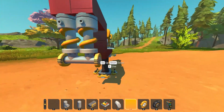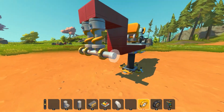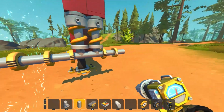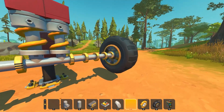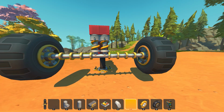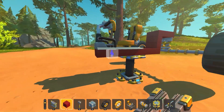So you place them both on this side just like that, and then place little straight pipes just like that, and then place them on the ends here. Now of course you could go as long as you want, but I'm going to go only about 5 or so blocks out. Alrighty, and once you get all of your bearings set up, just connect some wheels at the ends. Of course, put bearings here too, because the more bearings you have, basically the faster your car is going to be. So we might as well hop over to the front and make the steering system while we're at it.